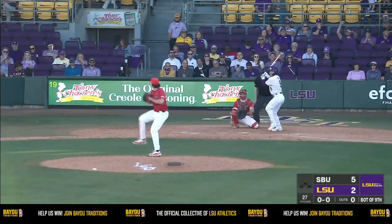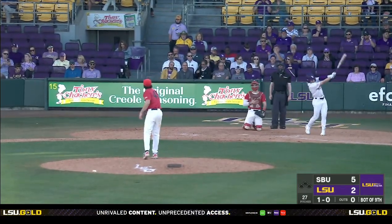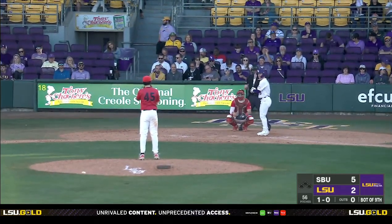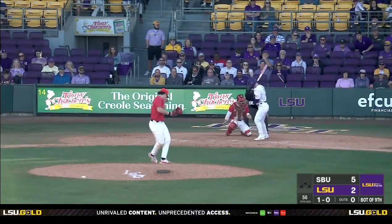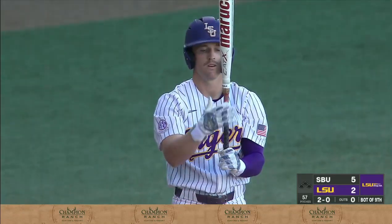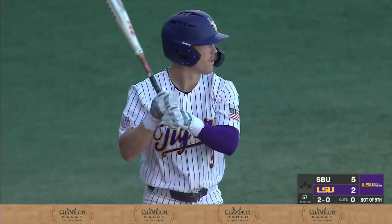Tigers come to the plate looking for base runners and runs. Mac Bingham, the left fielder for the Tigers, leads it off. A single in the second. Came around to score. Strikeout victim the fourth, was hit by a pitch in the 6th inning. A 1-0 delivery from Paulson, low and inside. Again, sticking with the reliever, Eric Paulson here, as Coach Sink does have a right-hander who appears to be ready if need be.